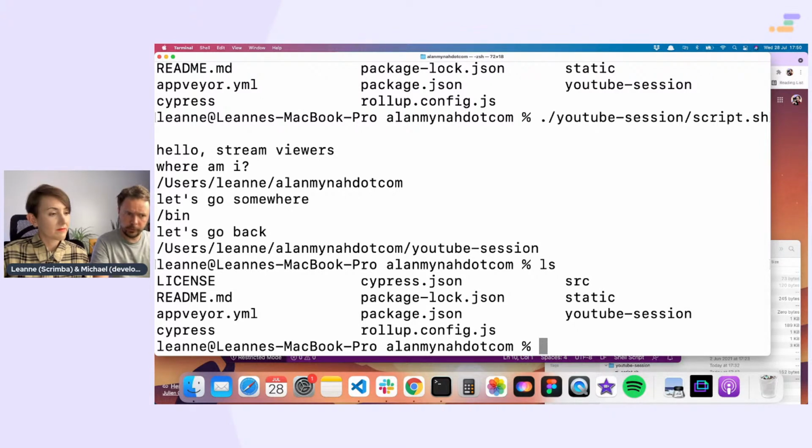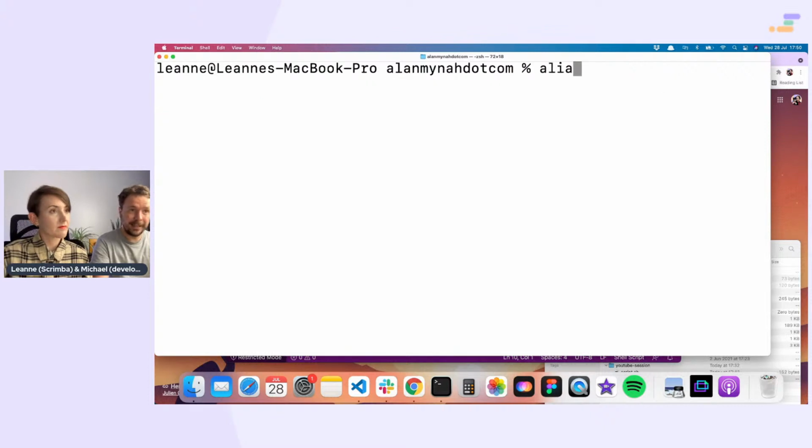So what we want to do is create a so-called alias. An alias is like a shorthand for a particular thing. For example, sometimes you type git add dot and so on. You can create an alias that says just GA, and when you type GA, it will do that. You can do anything you want with it. Ah, cool. So let's create an alias.